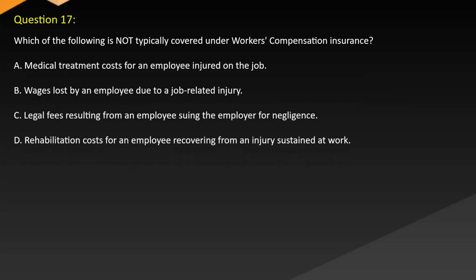Question 17. Which of the following is NOT typically covered under workers' compensation insurance? A. Medical treatment costs for an employee injured on the job. B. Wages lost by an employee due to a job-related injury. C. Legal fees resulting from an employee suing the employer for negligence. D. Rehabilitation costs for an employee recovering from an injury sustained at work.